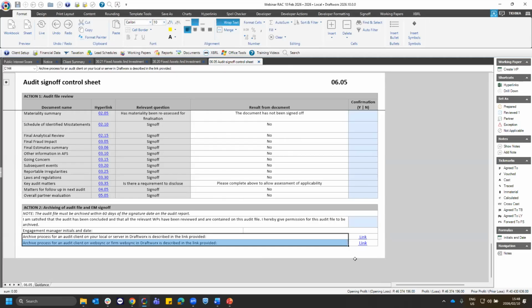We have also added scribes. So thank you to Noella and Nicole, just a shout out to them. They have assisted us on these slides. So it's scribes, which give you a nice little training on how you can archive from our local or server or even from WebSync. So please click on it and then you'll see how to actually archive. Please remember to archive your files within 60 days. And then that is the conclusion on RAC.